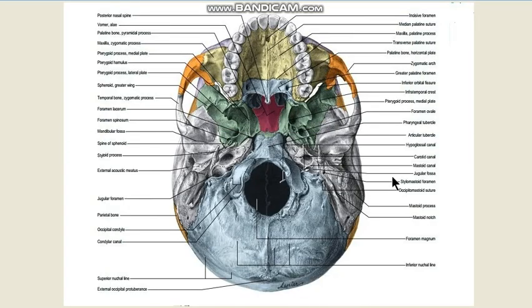Now if we look at this picture of the base of the skull, this is the best way to display the palatine process of the maxilla. You can see the palatine processes of the two maxillae forming the anterior 3/4 of the hard palate and the alveolar arch bearing the teeth of the upper jaw, and you can make out here the posterior part of the hard palate formed by the horizontal process of the palatine bones. And here behind the first four incisor teeth you can make out the incisive canal and the foramen leading to the incisive canal.